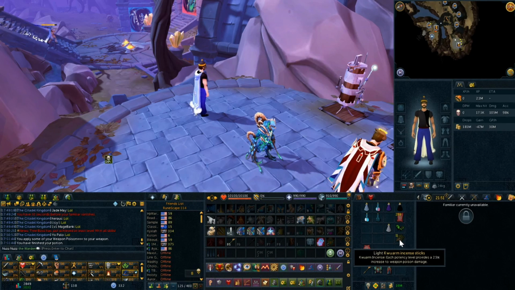What else you can do is use Quorum Incense Sticks, and each potency level provides a 2.5% increase to weapon poison damage. So this is very, very good too. If you're using weapon poison, you should use Quorum Incense Sticks, because it's going to increase your poison damage even more.